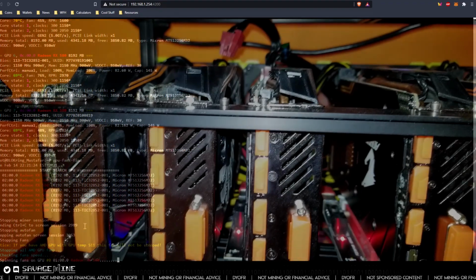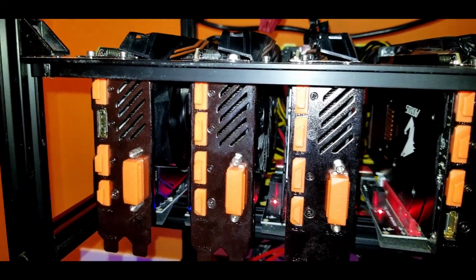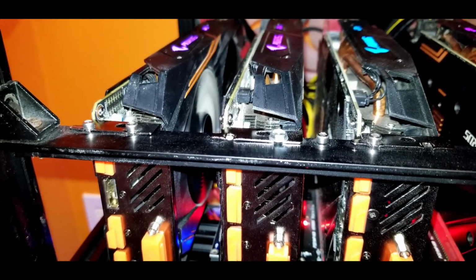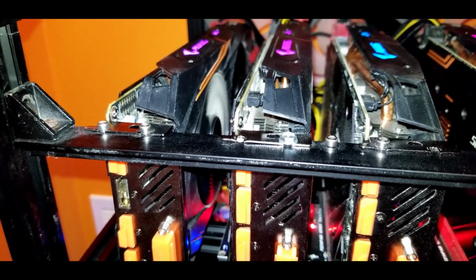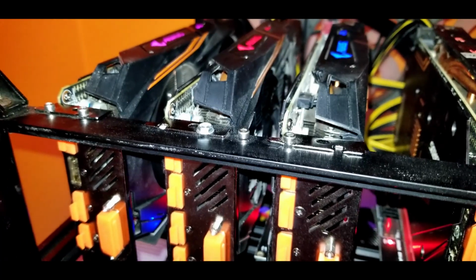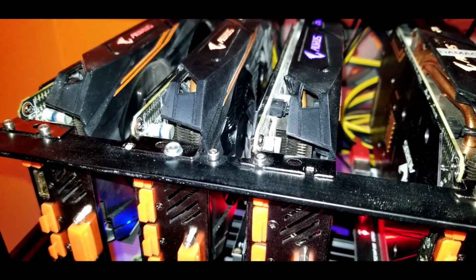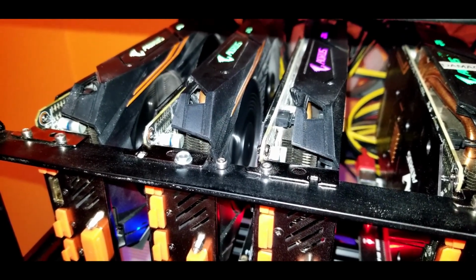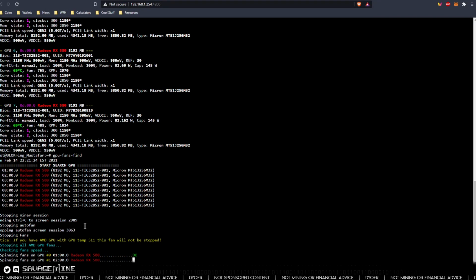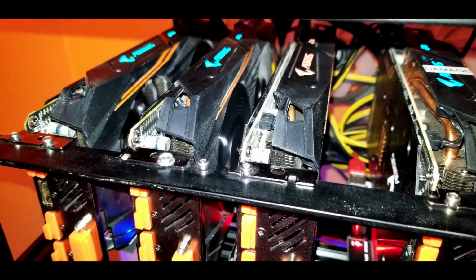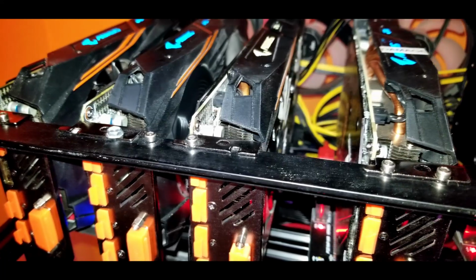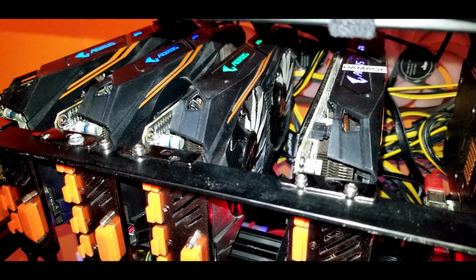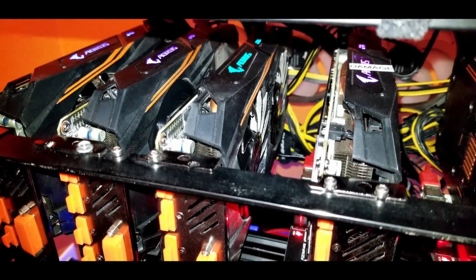Then it's going to fire up the fans one by one, starting with GPU 0, going to GPU 1, and then 2, and so on and so forth. And as this is happening, the fans are stopped except for the number that is currently designated right here, which is telling you it's spinning the fans on GPU 2 now. So if you look at the rig, GPU 2 is the only one that has the fan spinning right now.